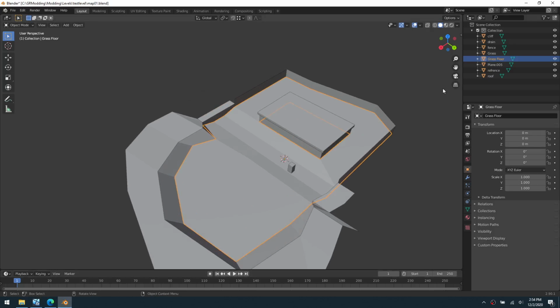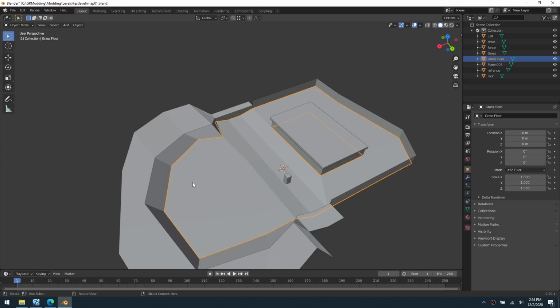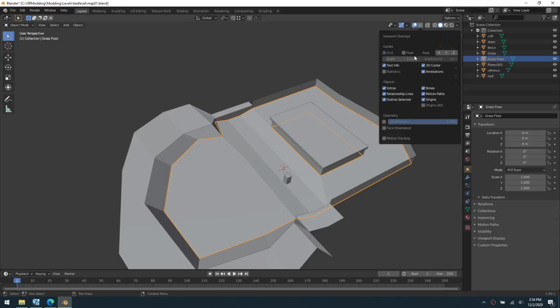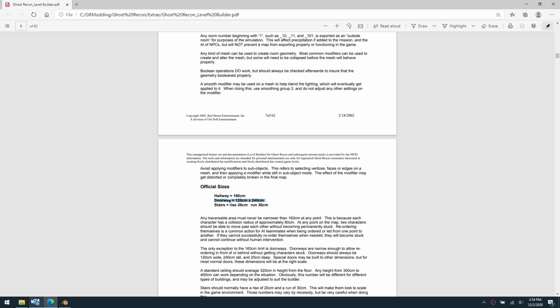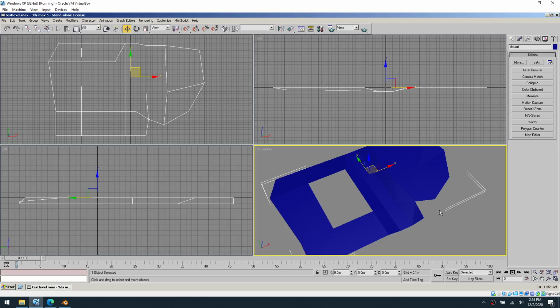And so take a look. Turn these on if you need to see the axes, but take a look at where X and Y are. The X-axis is going this way and that way. Y is going through this way. So we should see the same over here. Y is going through that way and X is going through that way and Z is going up.